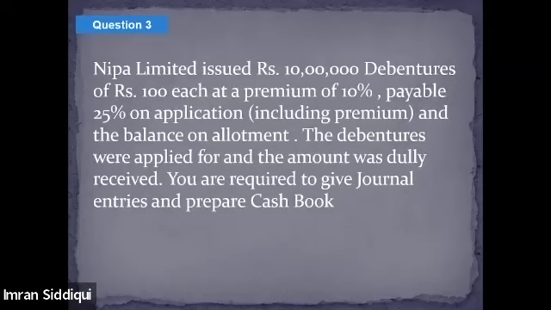As we already discussed while doing the issue of shares, whenever the question asks you to prepare the cash book, in that situation you don't have to pass any entry showing the receipt of the amount. You don't have to pass any entry that contains the bank account. Everybody remember that? Yes. We need to prepare the cash book, so we don't have to pass any entry relating to bank. Okay, so let me solve this question for you.